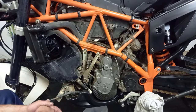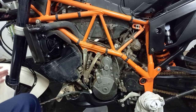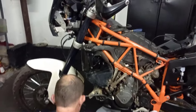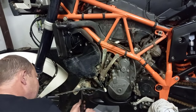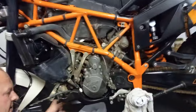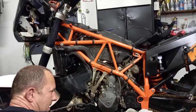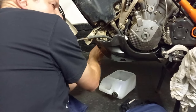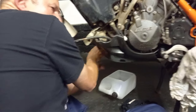So I'm quickly going to drop the bash plate and then I'll remove the other side. Bash plate, need a number 10 socket. All the tools are basic tools that you have in your workshop. Good set of screwdrivers, and then you don't need any fancy stuff. If you have access to a Dremel tool, it's nice. But all basic tools.